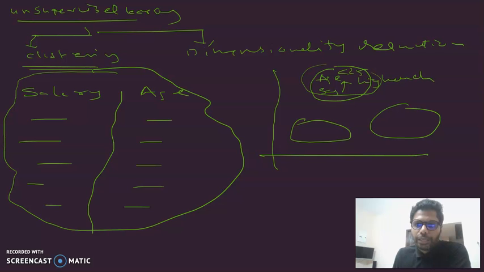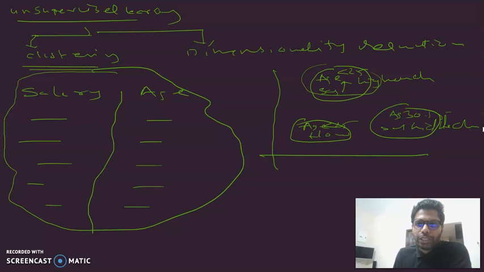And if a person is aged 25 and has low income, let me just say, and if a person has an age between 30 to 35 and a salary between the average of these two, I'll say this is categorized into middle class.